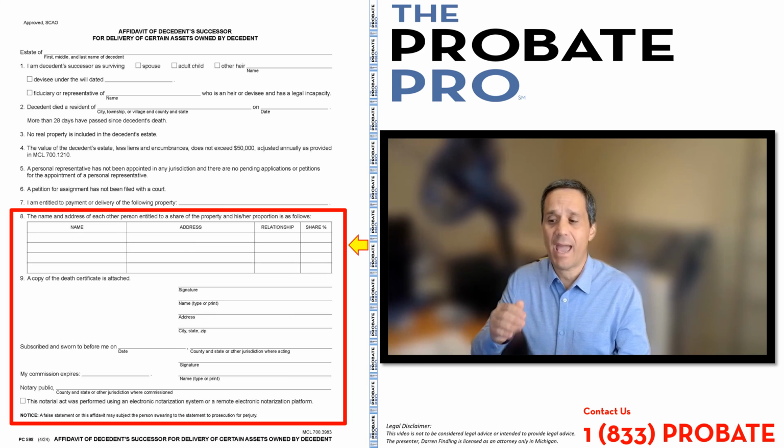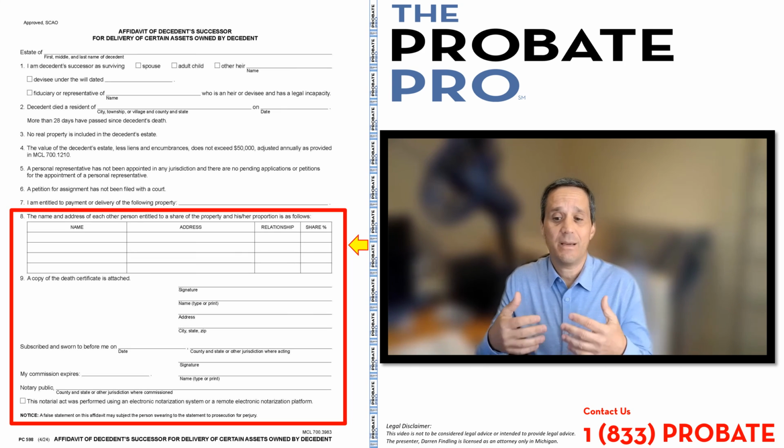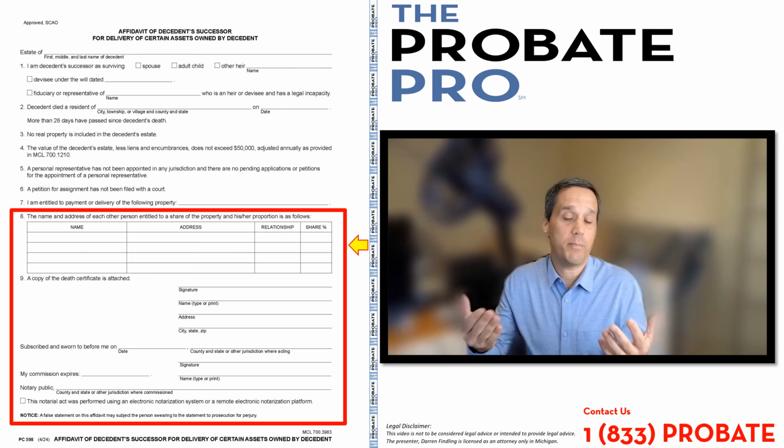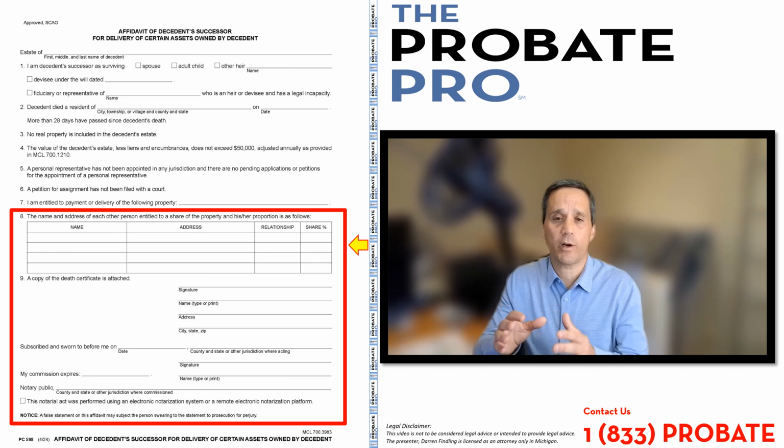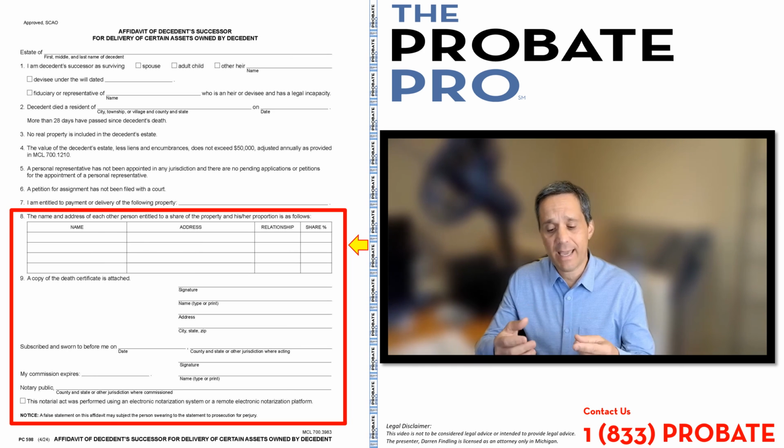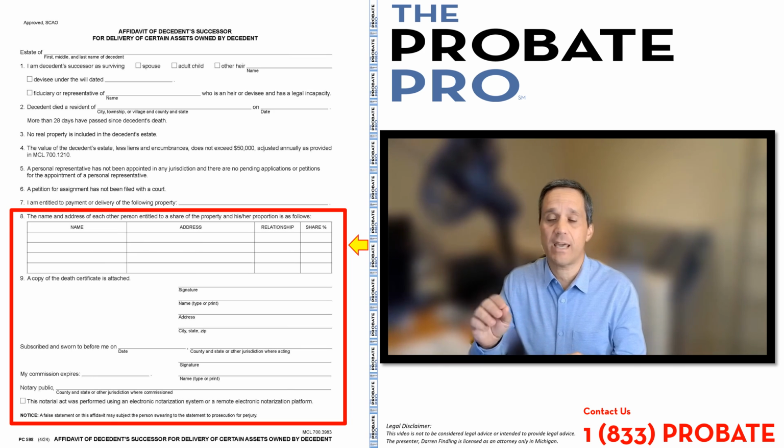Signature, name, address, city, state, zip of the person completing the form. You can see there is no even space for a lawyer to be involved here because this process is presumed that you may act without a lawyer, but you're absolutely welcome to work with a lawyer through this process. There's also a notarization requirement. Again, we strongly urge you don't sign this document until you're in the presence of a notary so that the notary can perform their role.